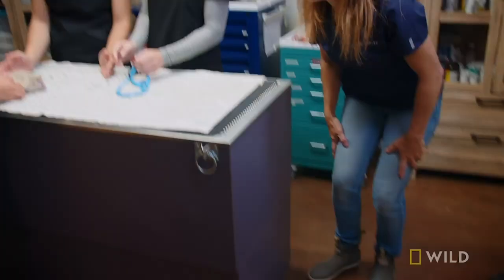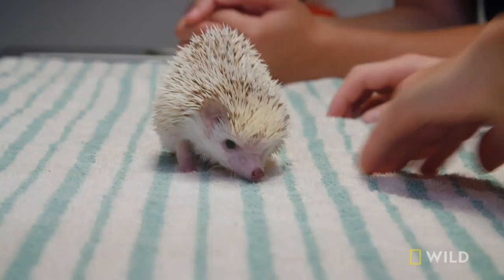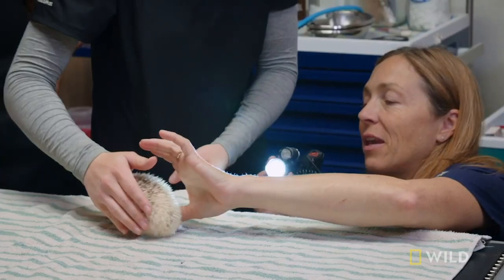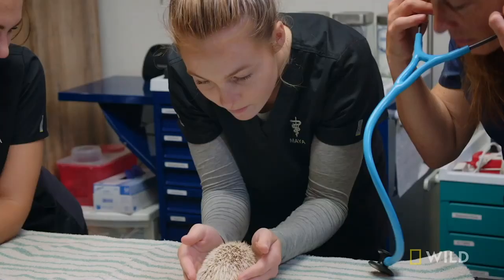She looks pretty friendly. Olivia is getting to be older — she's already a middle-aged to older hedgehog at four. Do you brush her with a toothbrush? Yeah, that's awesome. This little hedgehog is very well cared for. Her owner Avery has been reading up on the best things to do for her, and she's done an amazing job.